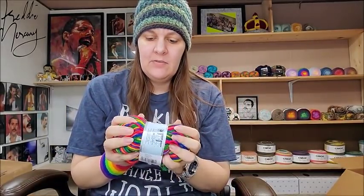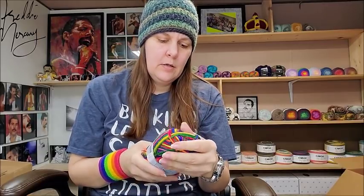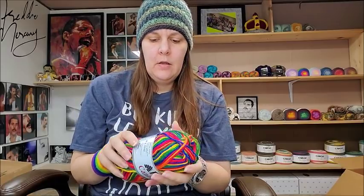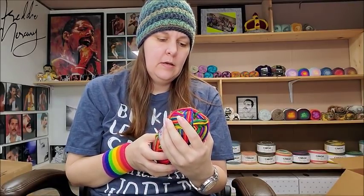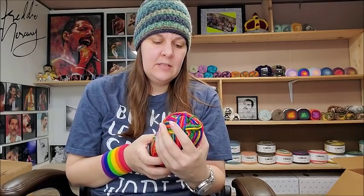I've seen it before a million times, but I've never bought it. It's nice and soft for a 4-weight yarn. It's medium 4-weight, 100% acrylic, 176 meters or 192 yards, 100 grams, 3.5 ounces, made in Turkey.